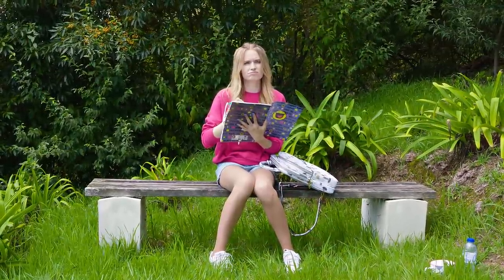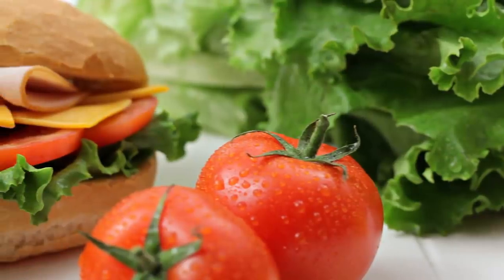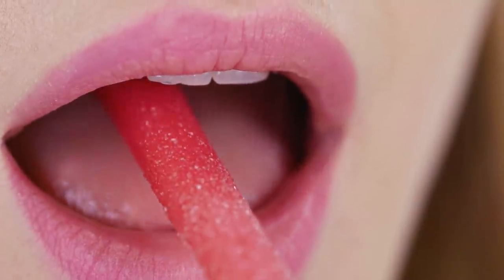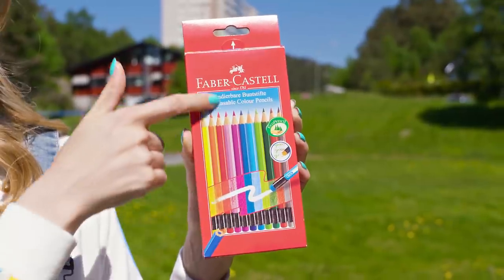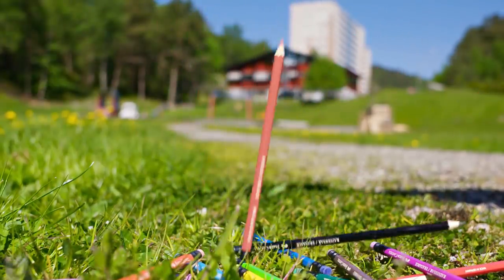You know those times when you get so hungry during classes and your tummy starts making those funny rumbling noises? I've definitely been there and it felt pretty awkward! The easiest way to avoid this is to have a quick snack on hand. Take a packet of coloring pencils that doesn't have any opening at the front, take all the coloring pencils out, and you have lots of free space to hide your favorite snack inside.